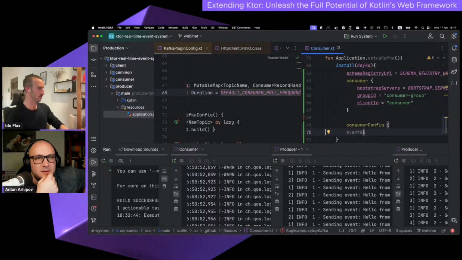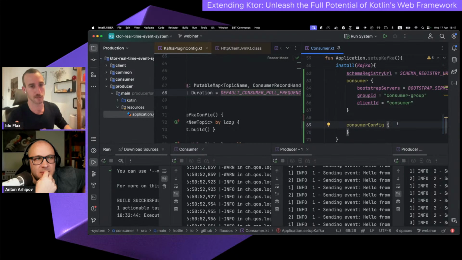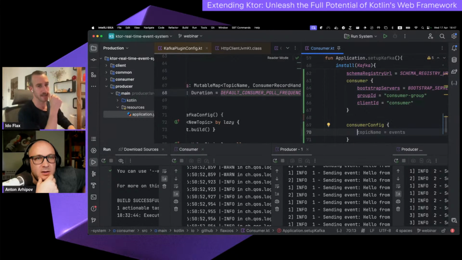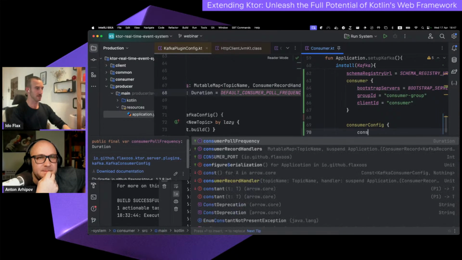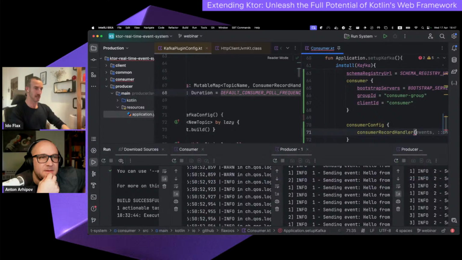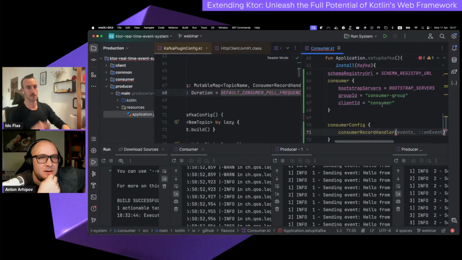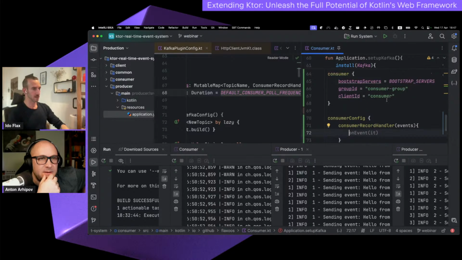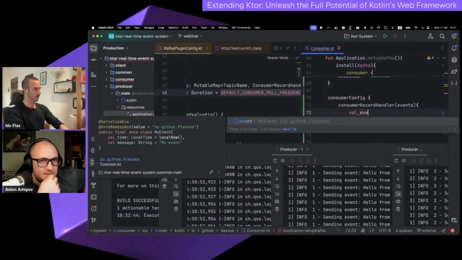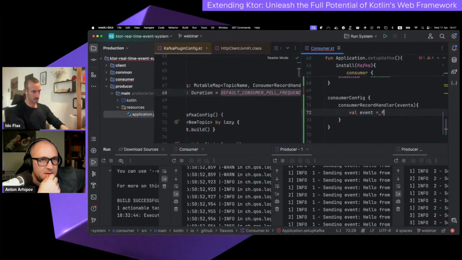There aren't many tweaks that we want to do here, but we do want to define the handler for each event. So we go consumer record handler, and we say for this topic, events, we want to do on event. So event equals from record.